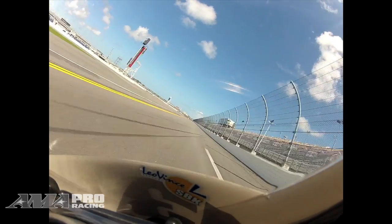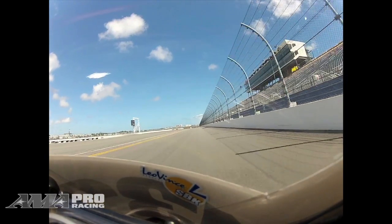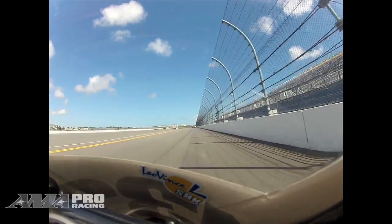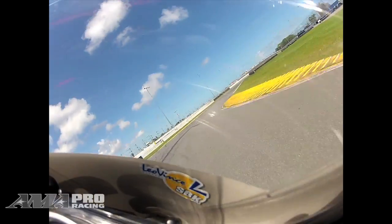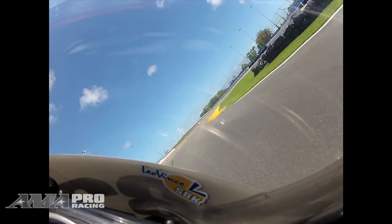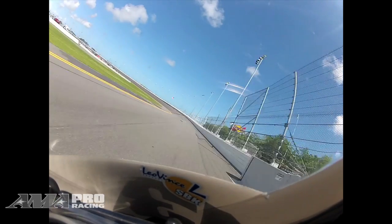You're going really fast around here. It's cool to see, if you look to the side, how fast you're going. Then looking for your brake marker right here — sixth gear, drop it down, I think three gears into third. This is another real important corner, go over the paint right here, quick direction change into this right, picking the bike up out of the chicane — a little wheelie over there usually.